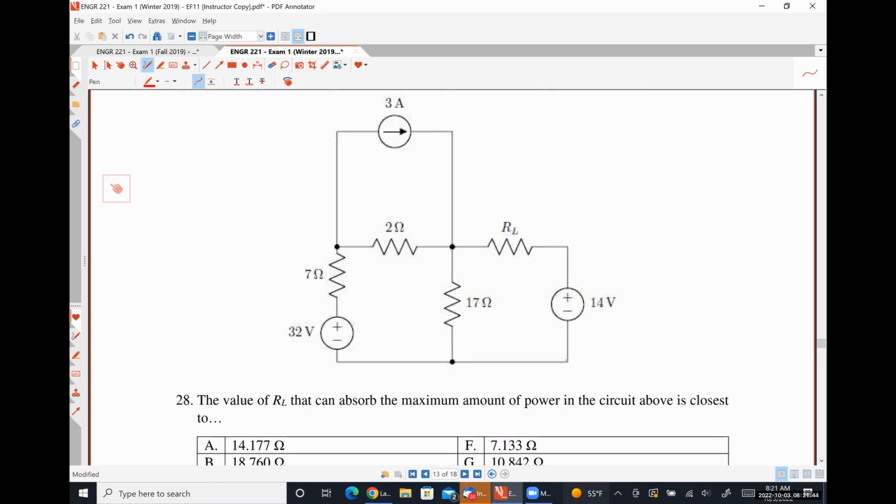All right. The first thing that I would do here is convert my practical current source into a practical voltage source. So that would be a 6-volt source in series with that 2 ohm resistor, right? That 6-volt source and that 32-volt source have the same polarity, so I can add them together, making a 38-volt source. And this 6 ohm resistor has gone away. I now have 7 in series with 2. So I'm going to make this look like a short circuit and call this guy 9 ohms, right?